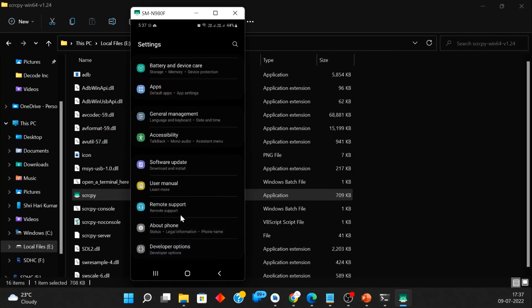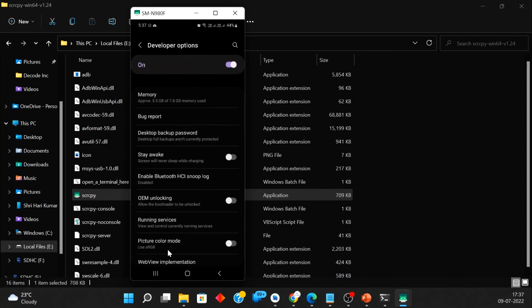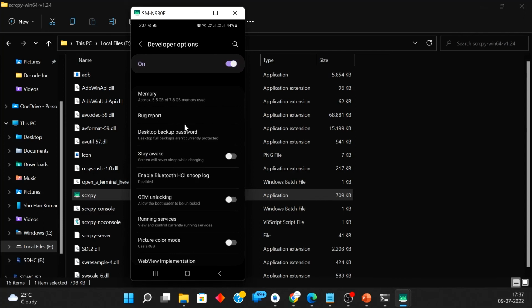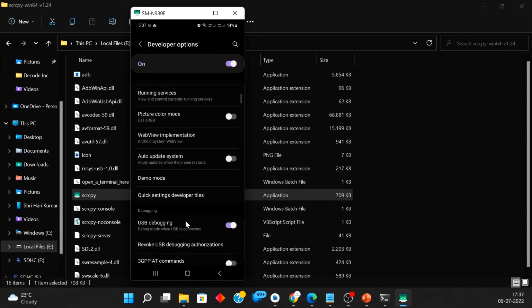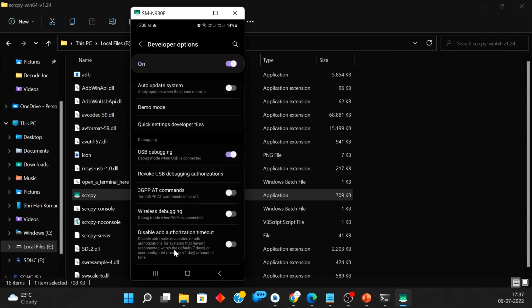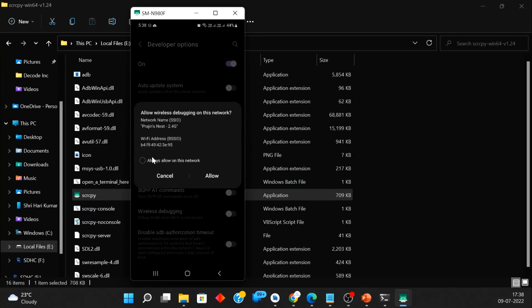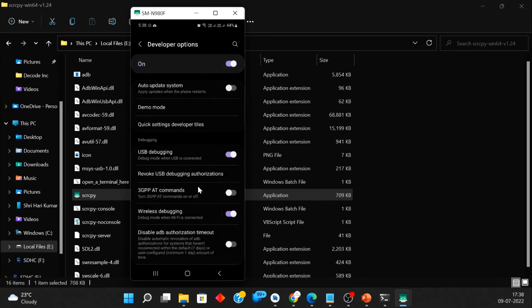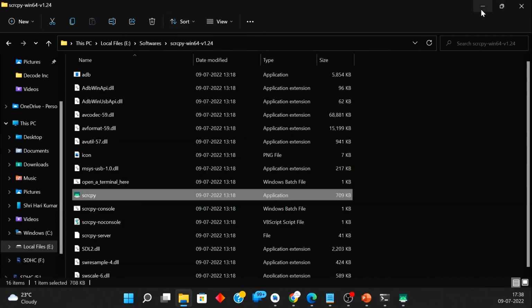If you don't have access, enable it and go to developer option and make sure that you have enabled USB debugging and also wireless debugging, because we'll be needing it in the future for connecting wireless ADB option. I'll be explaining how.